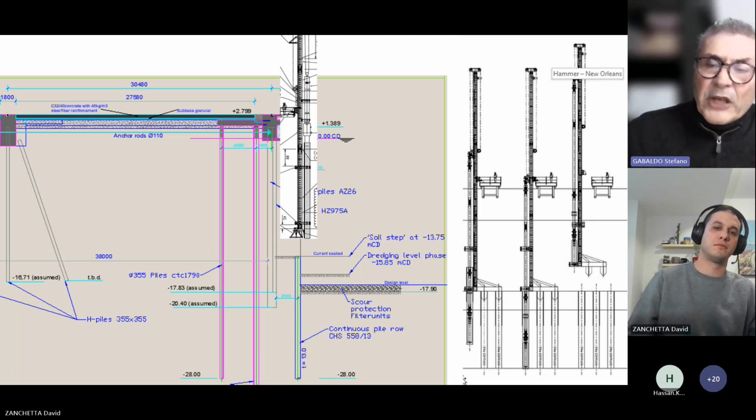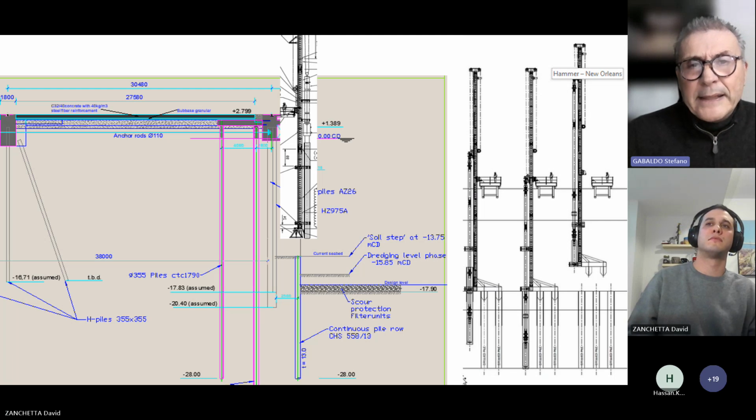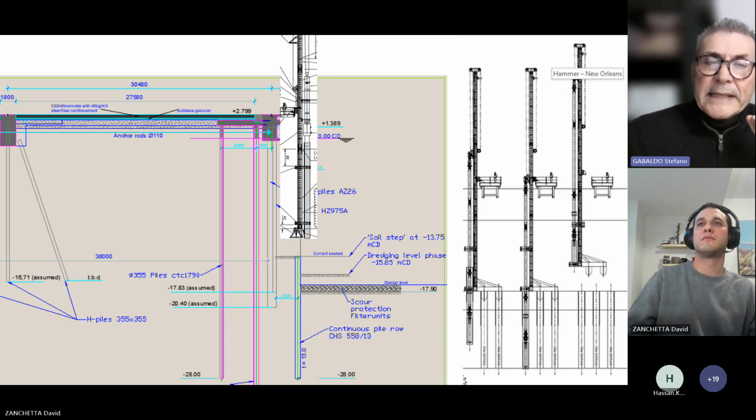So it wasn't a big pile. The challenge was that it was interlocked. And the interlock requires us to put in precision in the placement of the next piles. So the accuracy required in this case was 6 millimeters. We were on top of the dock, so there was a difference of probably 15 to 17 meters between the deck elevation and the existing seabed elevation. At that distance, we were required to remain within 6 millimeters of accuracy.